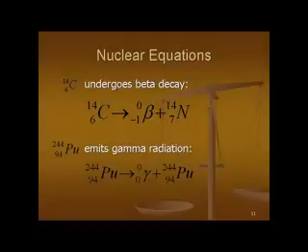For gamma radiation, we're going to start with 244,94 plutonium, which also can be called plutonium-244. And when we emit gamma radiation, this is a high energy radiation, but it does not have a mass and it does not have a charge, so it's just 0, 0 gamma. And we're left with 244,94 plutonium on the other side of the equation. The mass is conserved at 244, and the number of positive charges represented by the 94 protons of plutonium stays the same. It still has 94 protons, 94 positive charges.